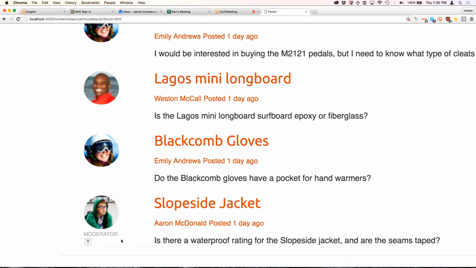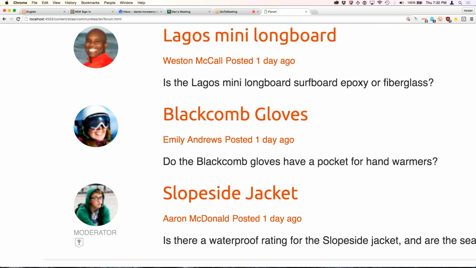We can see down here that there is somebody. This is actually our friend Aaron, the guy who's the top contributor. And you can see that he has a couple interesting things underneath his avatar. What we're able to do now with the latest feature pack is do badging and scoring. So we can just hand somebody a badge and say, in this case, for instance, you're a moderator. People want to know that you're a moderator, so you should have some tagging on your avatar that you're a moderator.